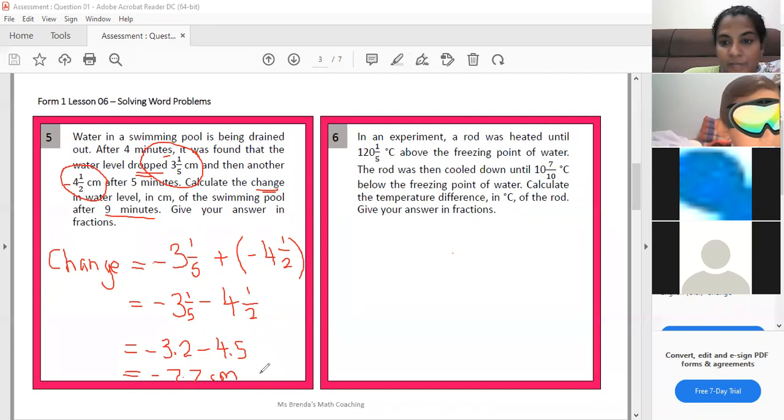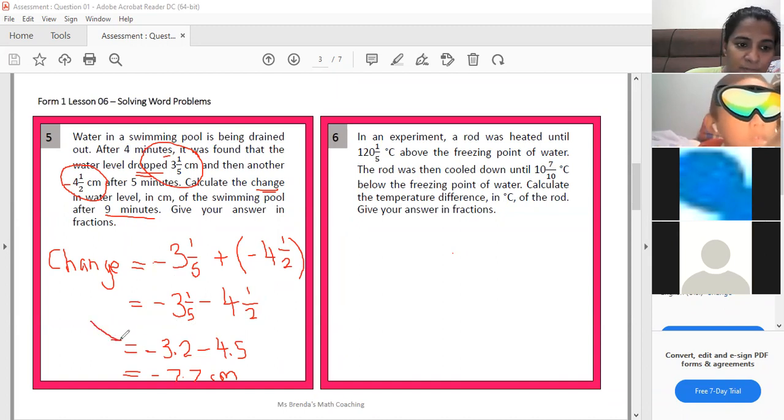Yes, if your answer is in fraction, it's still correct. How did you get 1.3, Gloria? Did you start with negative 3.2 minus 4.5? It looks like you just took 4.5 minus 3.2. So remember, don't reverse the operations. Okay, start from the negative 3.2 minus your 4.5. I hope you understand how we got it from fractions to decimal.